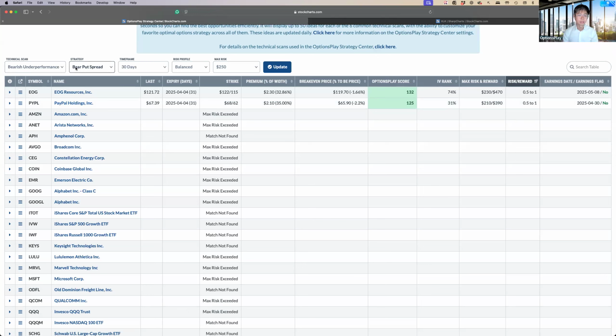Think about the other inputs that you normally would need to find a true option strategy. You have to find a technical scan, you have to pull up an options chain, you have to select a strategy, you have to select an expiration date, select the strike price, do all of the analysis. This basically automates the entire workflow for you. And then at the end, ranks all of it for you so that you know, okay, I'm picking the best possible yielding opportunities for every strategy or every specific type of screen that I'm looking at right now.